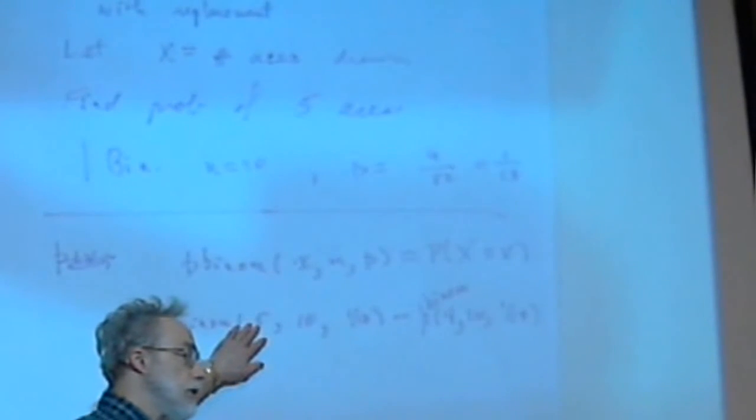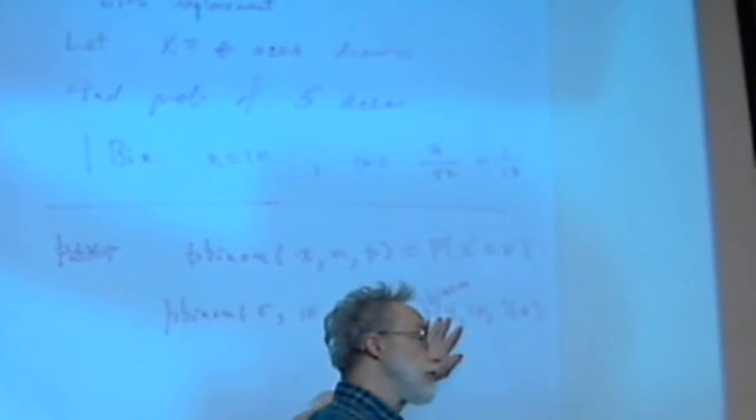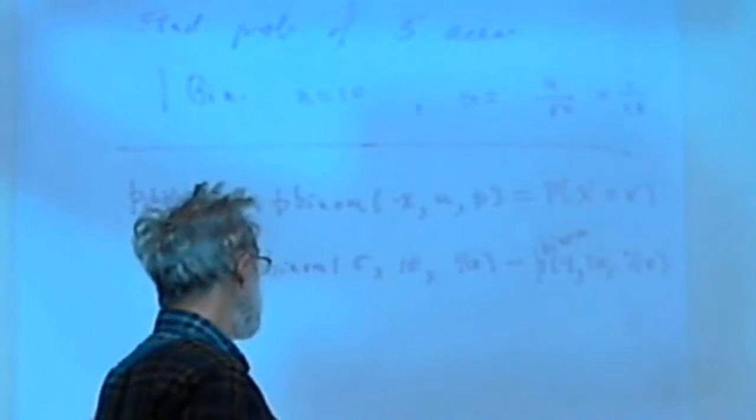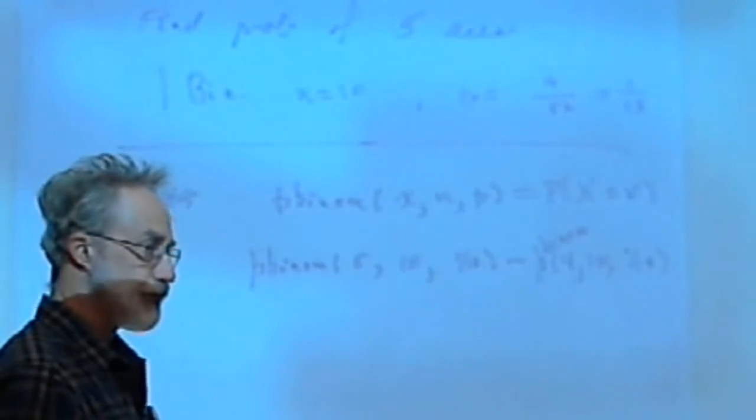Okay. Any questions on that notation? You're saying the probability of 5 aces, why are you using less than or equal to 5? You are just trying to find 5 aces. Yeah, but my notation is less than or equal to 5. That's the notation you're stuck with, okay? That's the notation of a table. Almost all tables are distribution functions. As you'll see, that's the thing we really use in statistics. So you have to go out, this will go 0 through 5, and this will subtract off 0 through 4. So the notation is correct. It'll give you the correct answer. And if you were running R, that would give you a number. Okay?